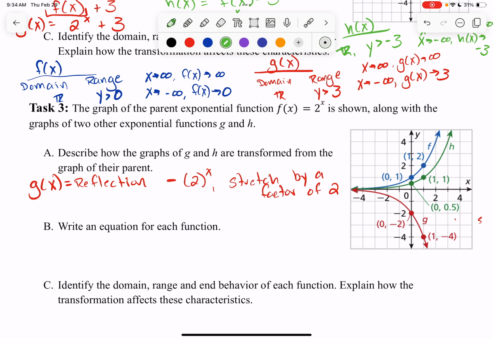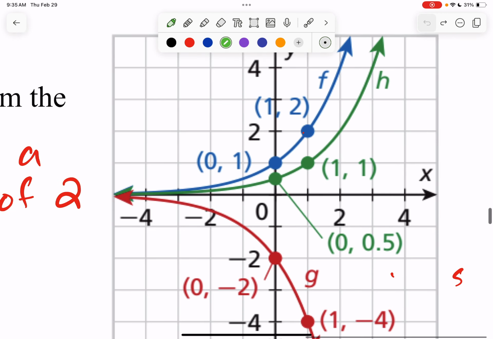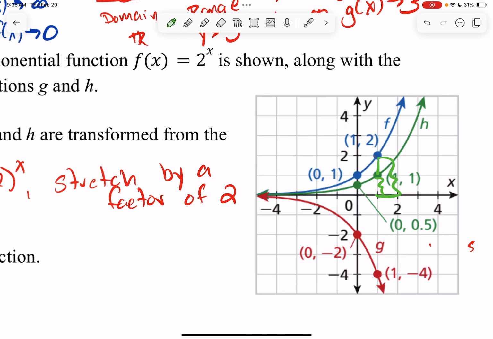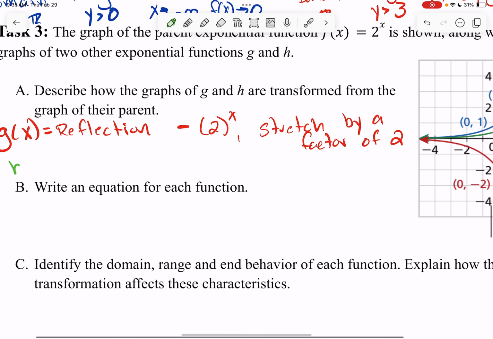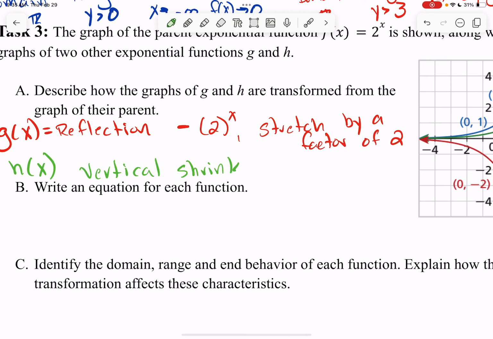And we might again be like, oh, it just shifted down like a half. It didn't, because this one isn't shifted down just a half. If we zoom in, this one is half as far. This distance was 1. This distance is 2. It's half as far. So that tells me that's a vertical shrink. So H of x, vertical shrink. By how much? By a factor of 1/2. And why we say factor is it's a multiple.